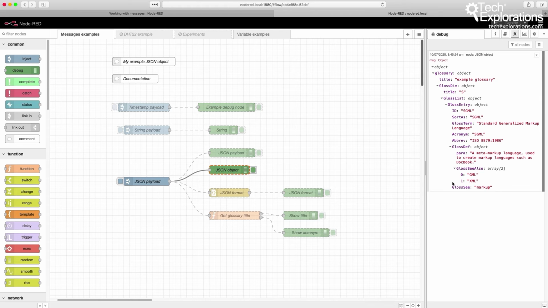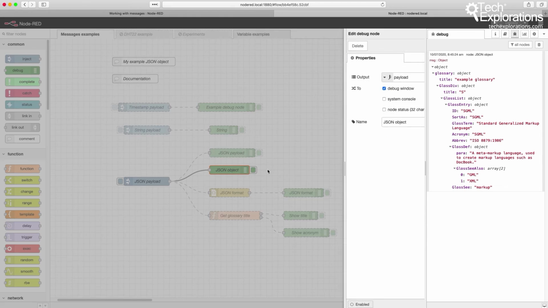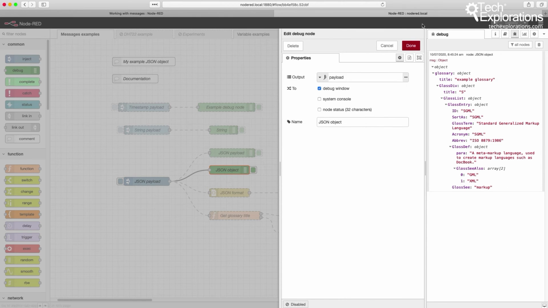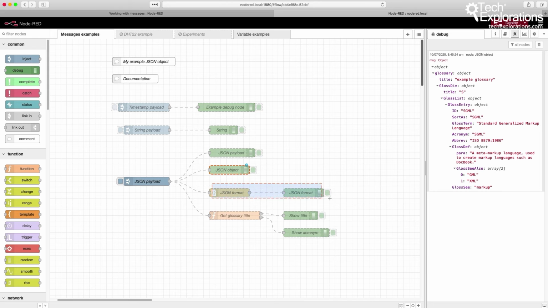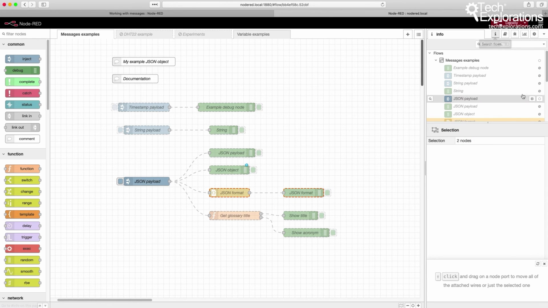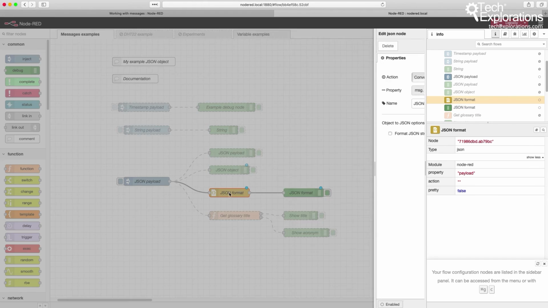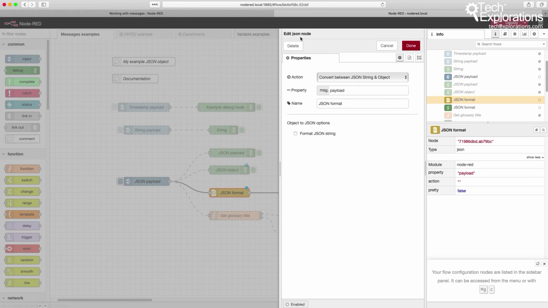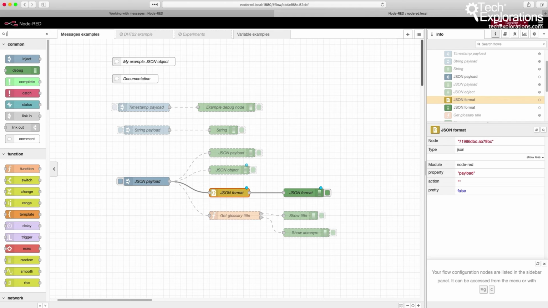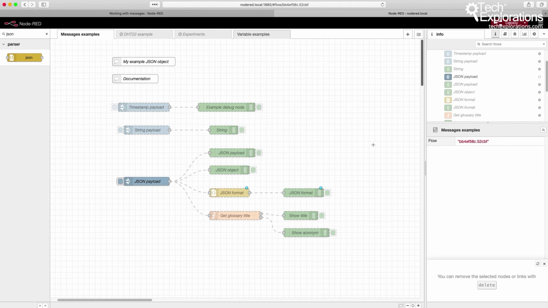Probably the easiest, in my opinion, is to use a little bit of JavaScript, because remember that JSON and JavaScript are very closely related. So let's try this out. I will disable this node and then enable these two nodes. Let's go to the information window and enable these two. All right. So what I've got here is a JSON node. You can find a JSON node in your toolbox on the side, and it looks like this.